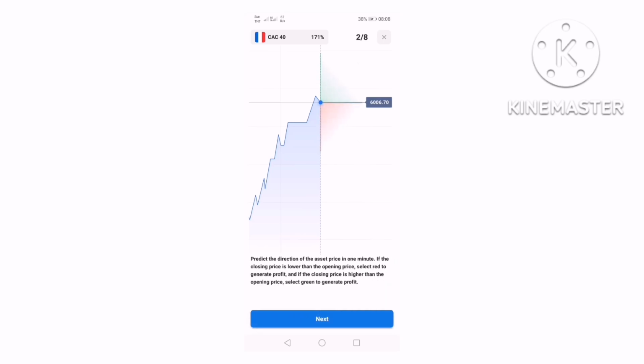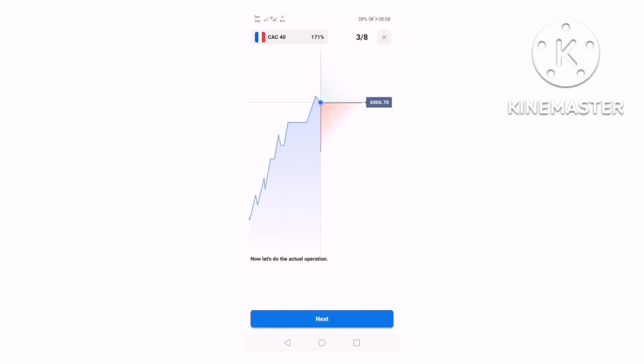Then sabi dito, predict the direction of the asset price in 1 minute. So, kailangan mag-predict siya guys in 1 minute lang. If the closing price is lower than the opening price, select the red, generate profit. And if the closing price is higher than the opening price, select the green to generate profit. Okay? So, next natin guys.